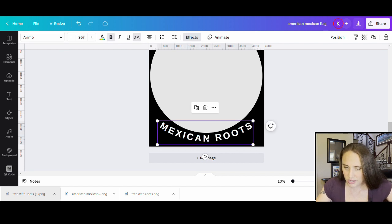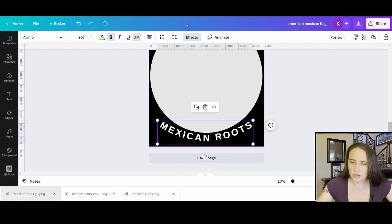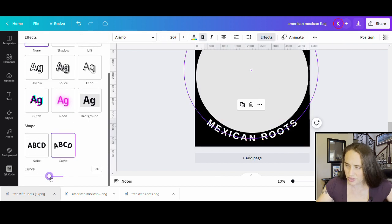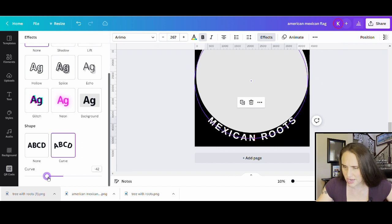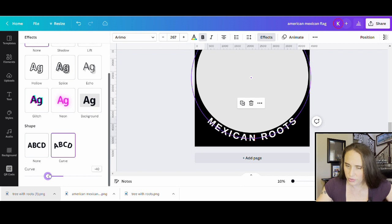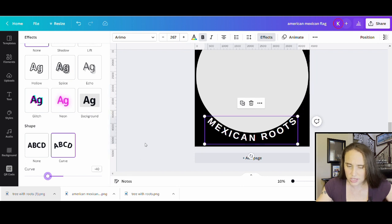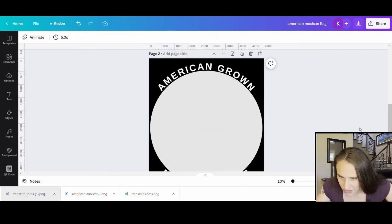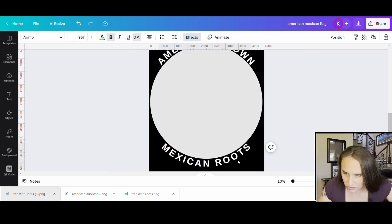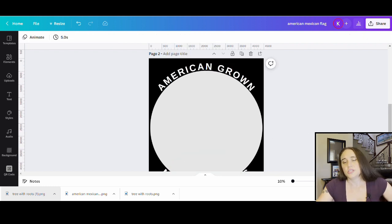Perfect. And now that I have it the way I want it, bring it up, I can play with the curve again. And this is how we can make sure that everything's got real good quality, is lined up real nice. And so you can sort of play with that. You can zoom in as needed. So again, that looks pretty good. I might bring it a little closer to my circle. So that's pretty good there.